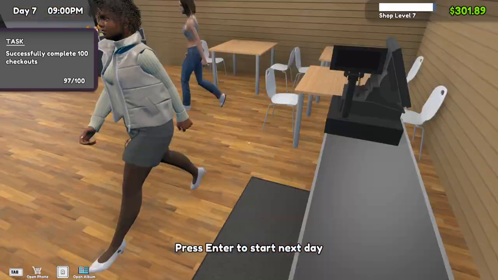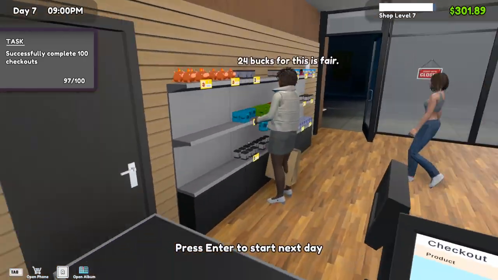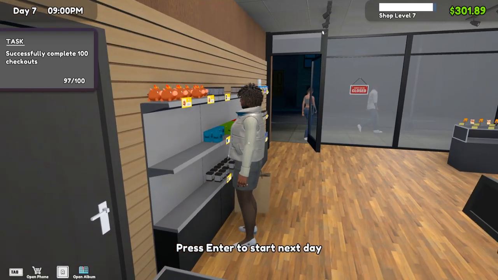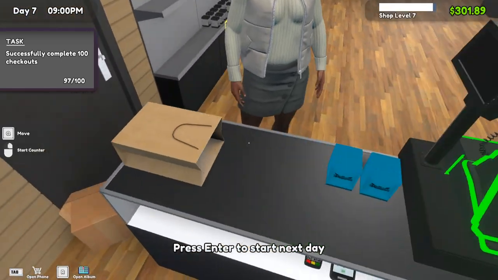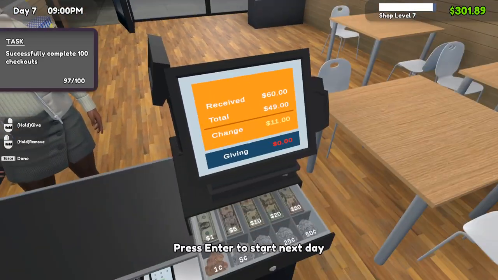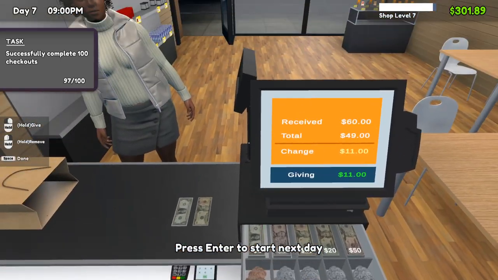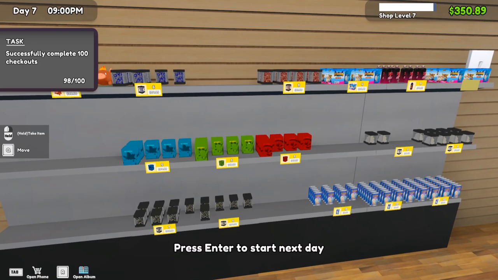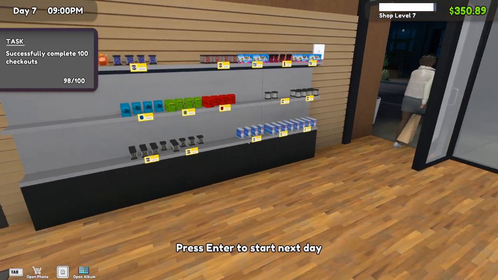Okay. Not bad. Is she gonna buy something? $24 is a fair price. Okay, you bought 2. Take it. $11. Boom. Later, dog. Sweet. So yeah, we should probably look at getting more blue, green, and red deck boxes.